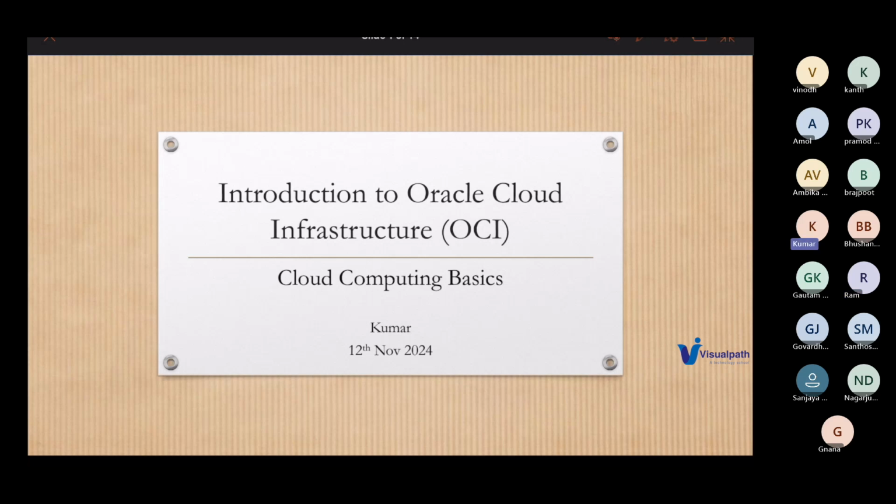See, Ram, with all those clouds, only the terminologies are different. If you are an expert in one cloud, then you can easily grasp the other clouds like AWS and Azure, because the terminologies are different, but the concepts behind them are almost similar, right? So it will definitely be helpful, because you wanted to upskill yourself. That is really good and inspiring. All the best for that, and I'm sure it is definitely going to help you as well.